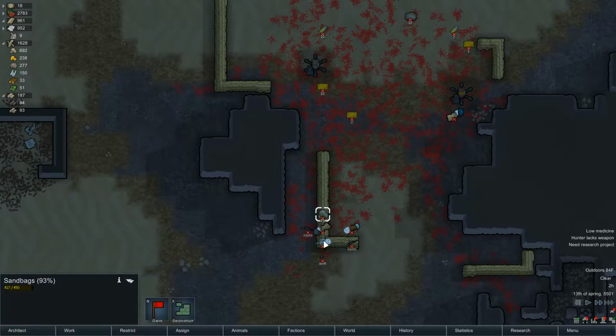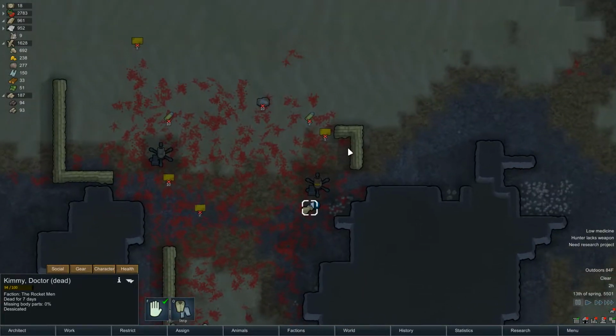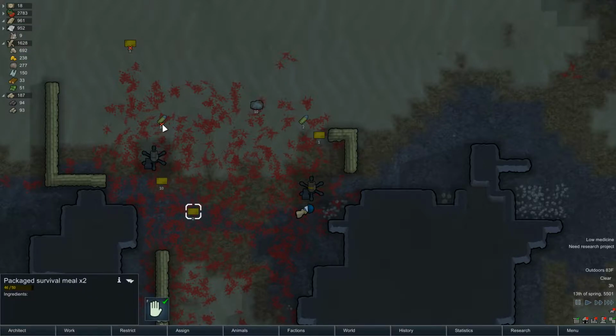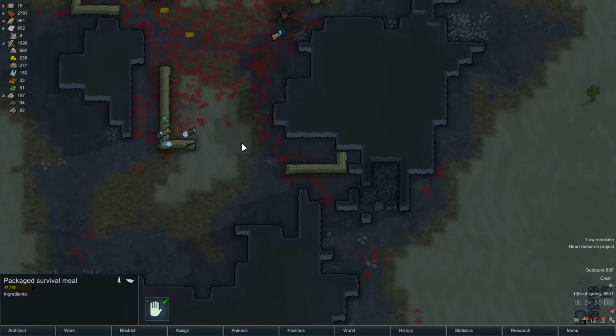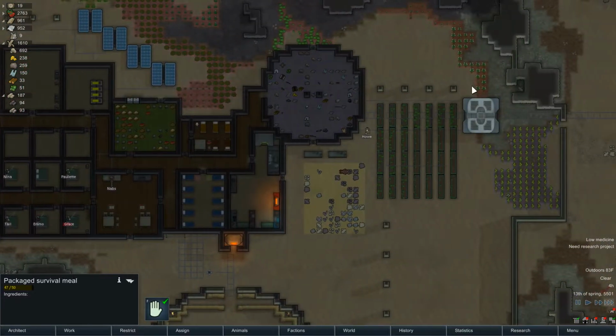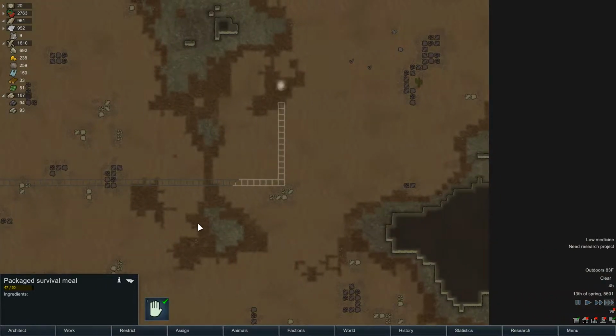Okay, and I can actually finally designate this stuff for hauling, now that we're not dealing with a massive infestation. There we go. Then I'll deconstruct that stuff soon as well, but as of right now, I don't want to have to do that.